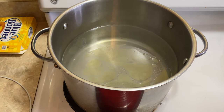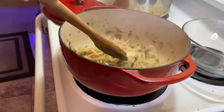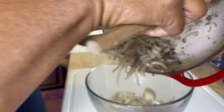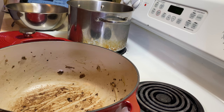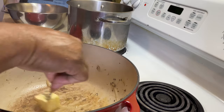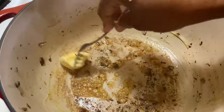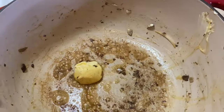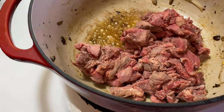We're gonna bring this to a boil and we're gonna add our egg noodles to it. So the onions are where they need to be. They're translucent. Now I'm just gonna add them to a bowl. So to the Dutch oven, we will add 1/4 cup of butter. Let that melt. We're gonna get all that flavor. Smells so good, y'all. Now we're gonna add in that steak. We're gonna let this brown.